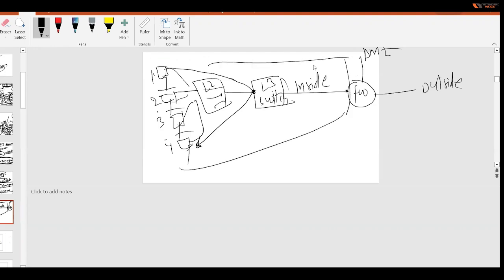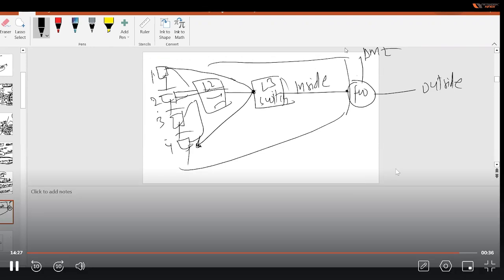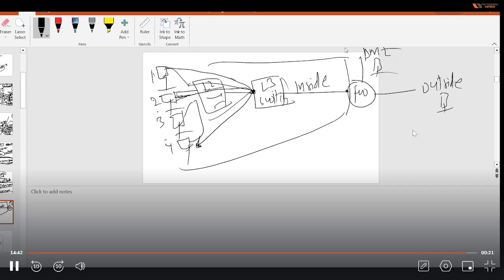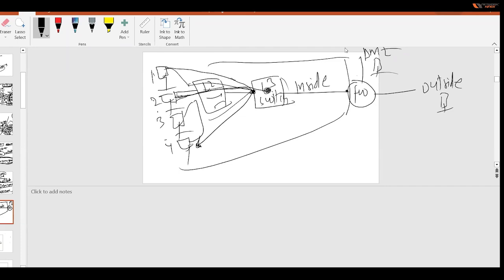So if any traffic is in the same zone, if any PC wants to access anything, it will forward the packet to your switch, and then the switch will take a decision and forward it. Why? Because the traffic is not going to the firewall. But if this PC wants to access someone in the DMZ or someone outside, then once it initiates a packet, it comes to the L3 switch, and as per the destination route, it will take a decision. It will forward to the firewall, and then the firewall will take a decision and forward according to the policy.